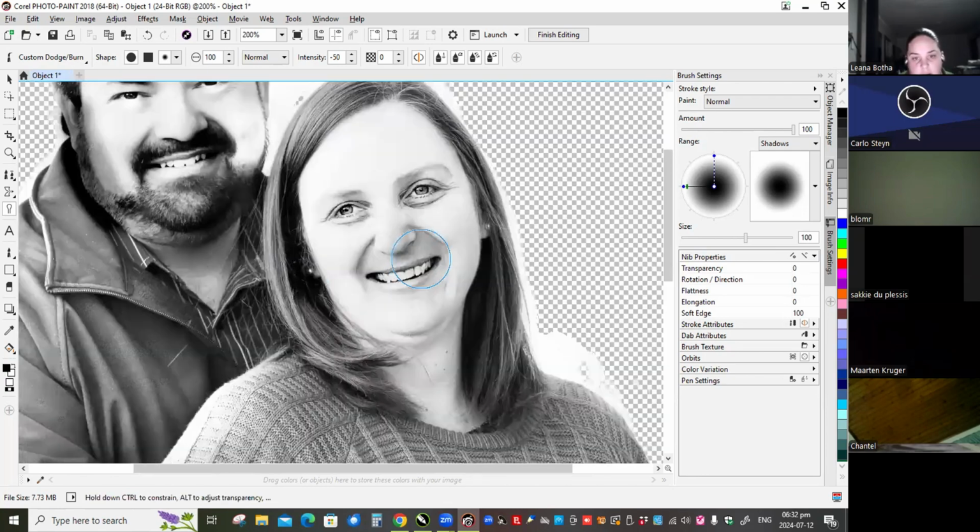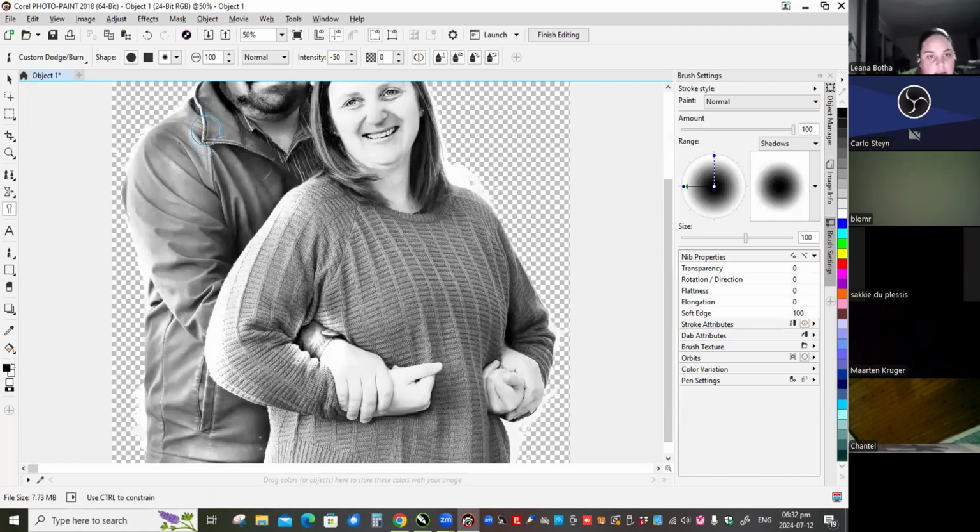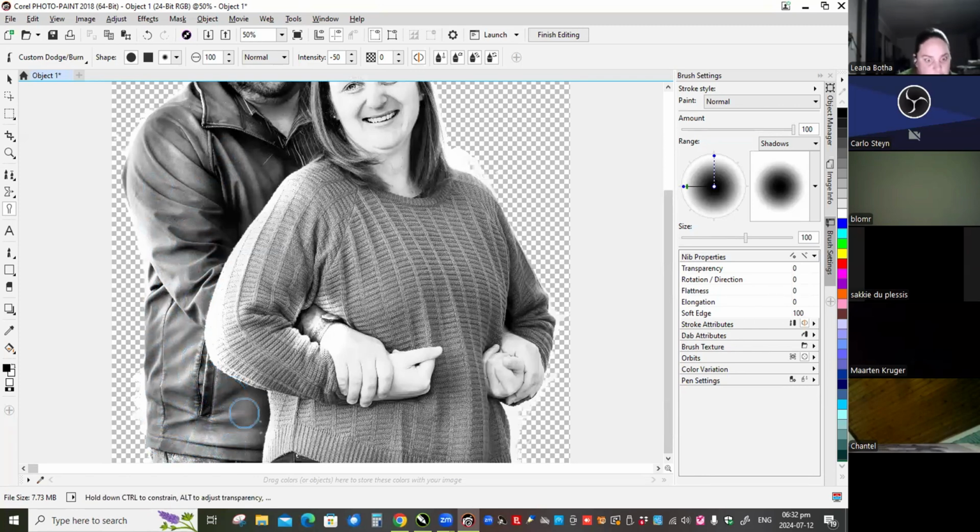Let's just do a little bit around her earrings. Okay, and then also some details on his jacket. So now you're getting all of these nice details, but without having the completely black jacket, because when you engrave the completely black jacket, you'll just get one big black blob. Okay, and then just going to darken the shadows on their hands as well.